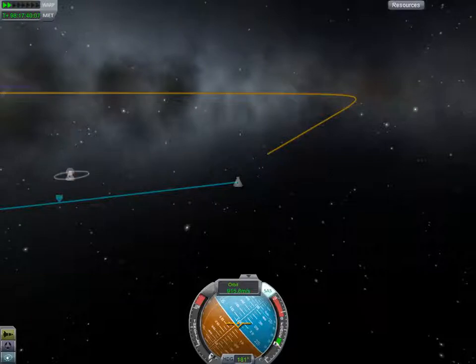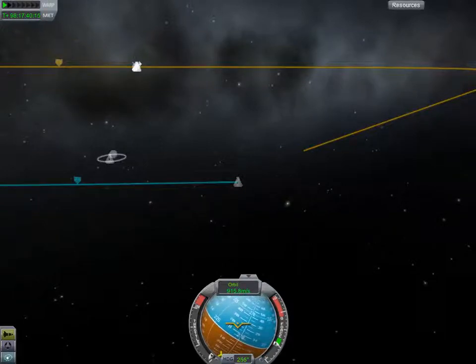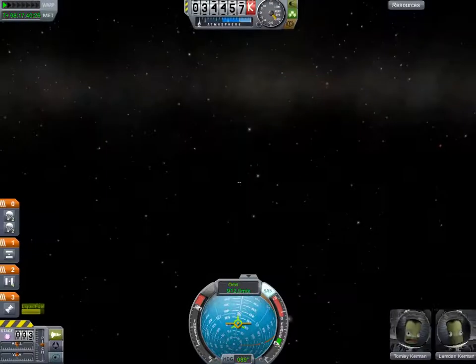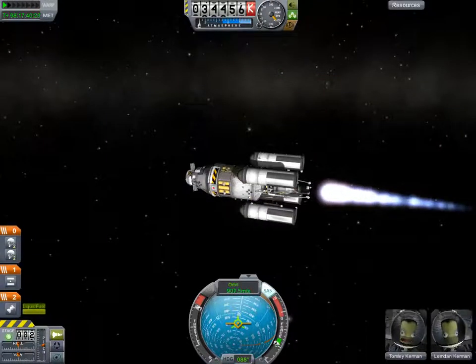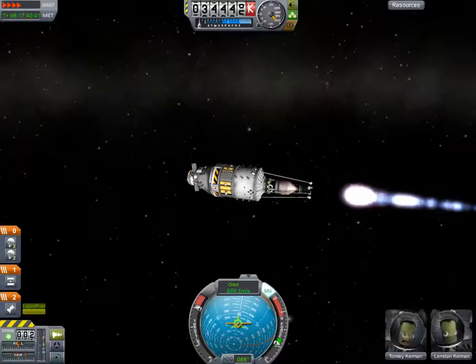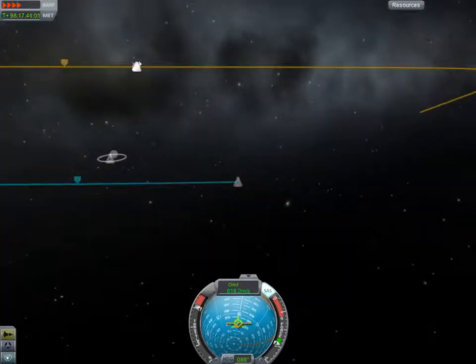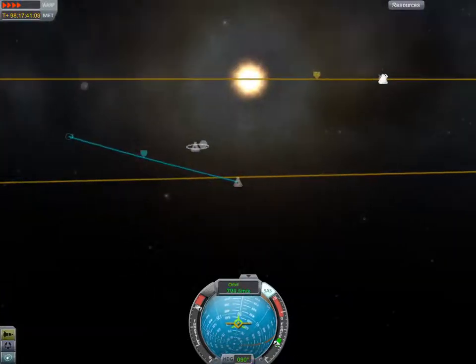Are we in a... nope, that's a 270 orbit, isn't it? Let's... yep. Right, let's kill off a bunch of our speed. And yeah, at this point, goodbye. Let's speed this bit up somewhat by, well, by carrying less weight with us.